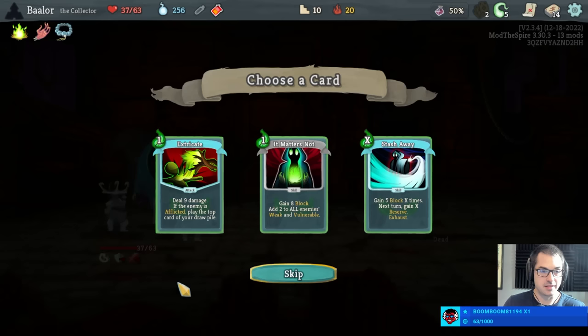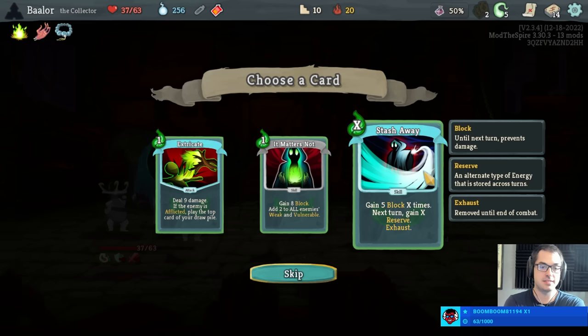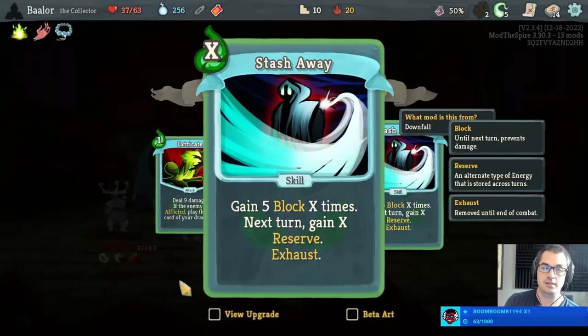Stash Away. Gain block X times. Next turn, gain X reserve? Oh my goodness. Hold on, I might not be able to take it, matters not. If Stash Away is here, that's just unlimited block, and then get all the energy back. I assume that X cost spends all your reserve. I guess we'll find that out. Let's grab this.